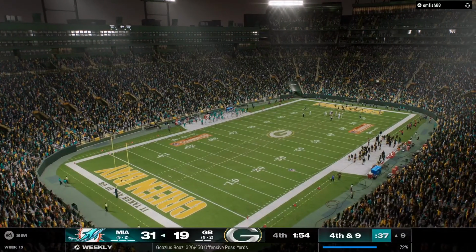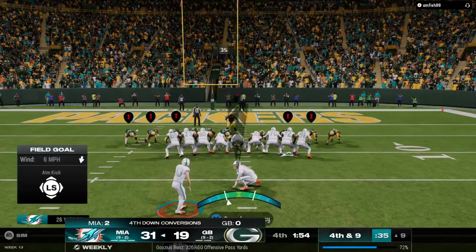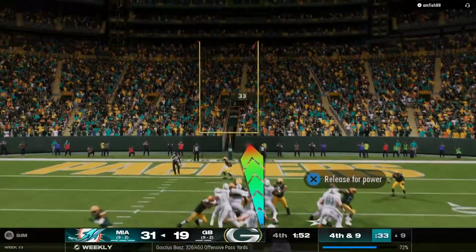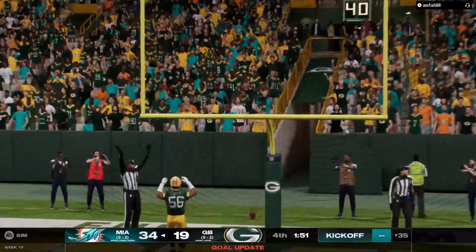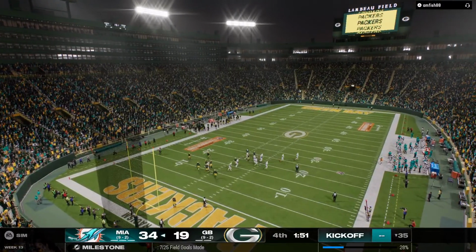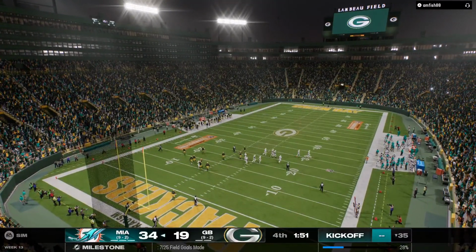But biggest thing, and most fortunately for them, they find themselves with the lead despite a bit of an up-and-down performance out of their quarterback. He is 2 for 2. That kick is good. And the Dolphins will extend their lead.